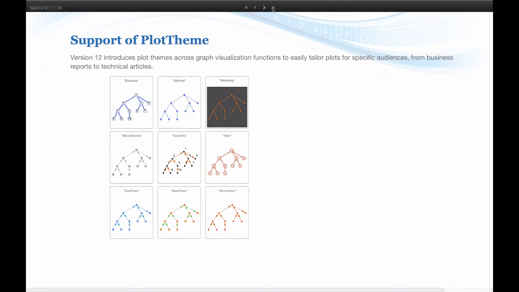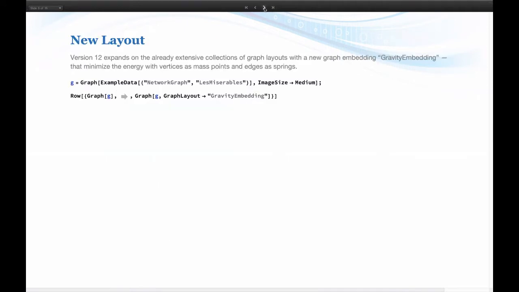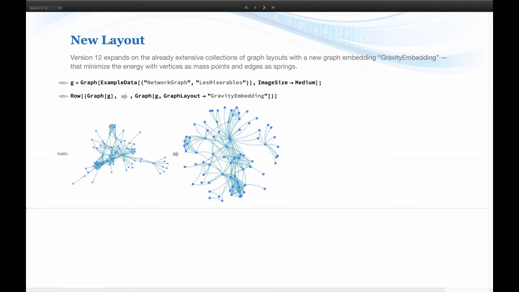But we also decided to add a little bit more new functionality. In this case, we added a new layout for GraphPlot and automatically for Graph too. That layout is the gravity embedding.